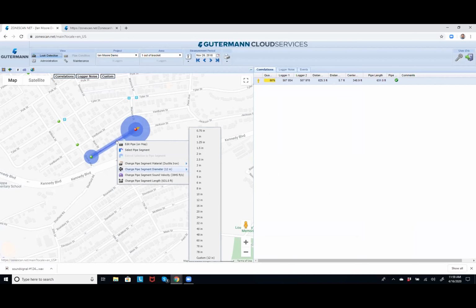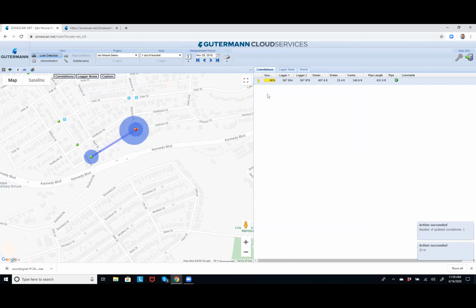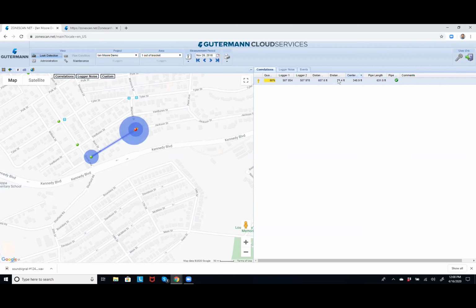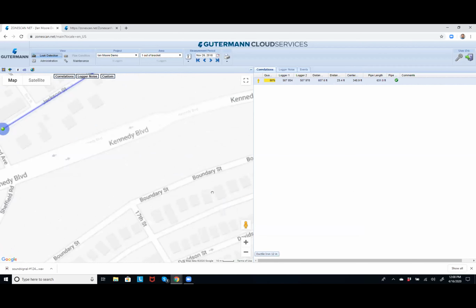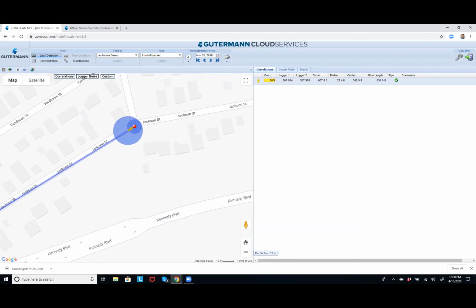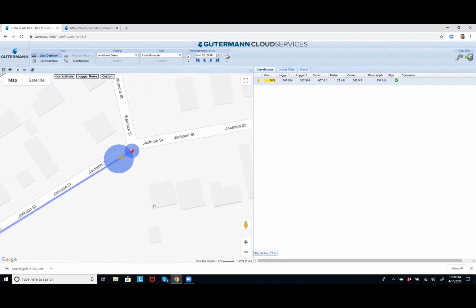And so you would have to move your sensors and recorrelate if it was a real-time correlator. If it was ZoneScan and you've got lift and shift loggers, there may be other loggers the other side of the outer bracket, which proves that it is the other side, or indicates an outer bracket coming the other way. So when you've got more sensors, you're able to clarify exactly where the leak is. But like I say, at the moment we have a fixed distance: if it's within this distance, it's going to indicate an outer bracket. And that distance at the moment is 10 meters.